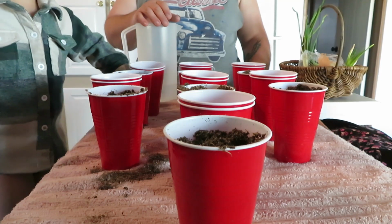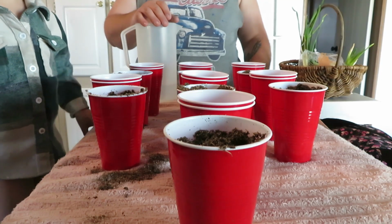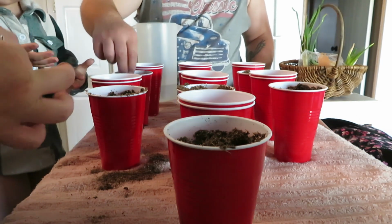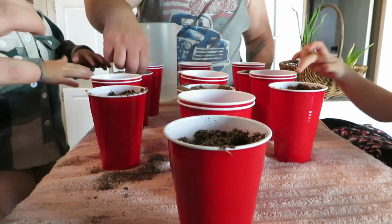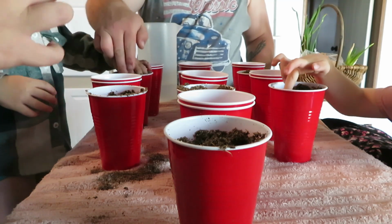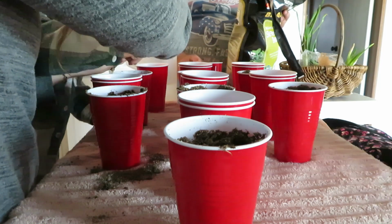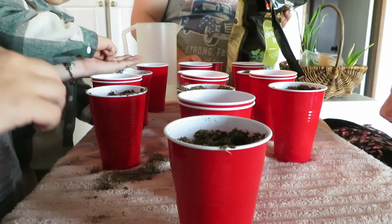We also started seeds as a family. It was such a fun project to do. The kids absolutely loved it. They each had their own little thing to plant and take responsibility for. William was planting carrots and Everly planted broccoli. So here we are just all starting our seeds.